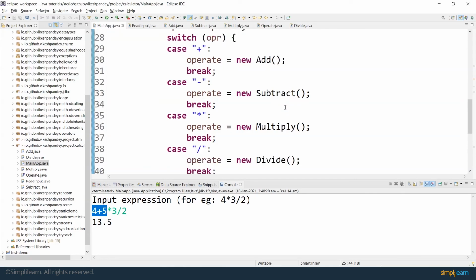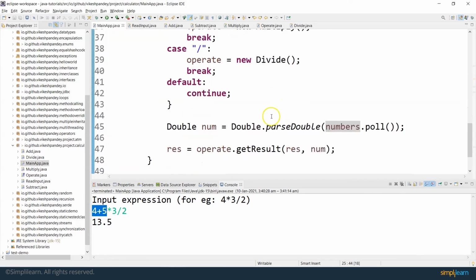Whatever operator we have, we initialize the corresponding class. Then we fetch the next value in the numbers queue and call getResult based on the expression. Whatever result we get from getResult, we store it back into the rest variable, so we keep updating it at every step.